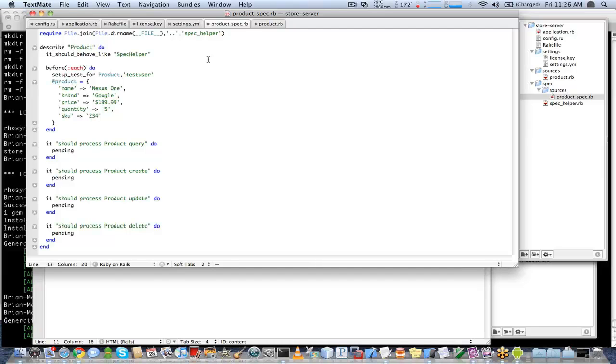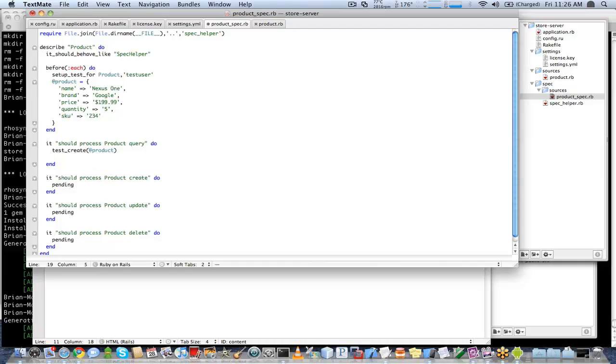Okay. In my test, what I want to do is first go ahead and create using the test create function. I want to create my product. And then I'm going to try my query method, so I'm going to call test query.